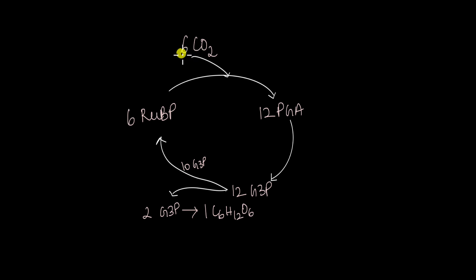So let's track the number of carbon atoms to understand how this reaction is balanced now. So here we have six carbon atoms from CO2. It is going to combine with RUBP and each RUBP has five carbon atoms. Remember, in the carbon fixation stage, this is going to combine with six molecules of RUBP, which means that you have six into five carbon, which is a total of 30 carbon atoms. So if you add these two, because these both are combining, you're going to get a total of 36 carbon atoms. So these 36 carbon atoms are going to be converted into 12 molecules of PGA.